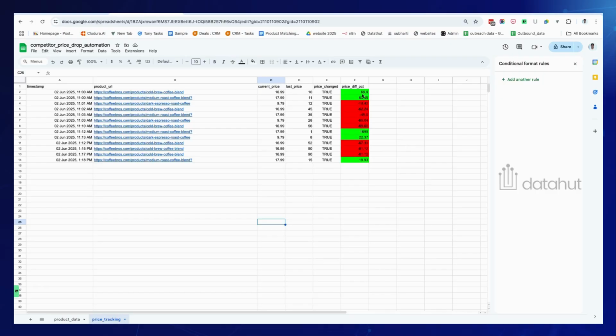If it's a positive increase, I mean, if the price was increased, it will give you a green signal. And if it's decreased, it will give you a red signal. So you can just do conditional formatting on this Google Sheet to get this coloring. Okay. So that's about our Google Sheets. And this Google Sheet will serve as the input for our automation.